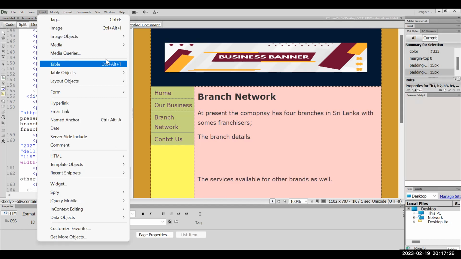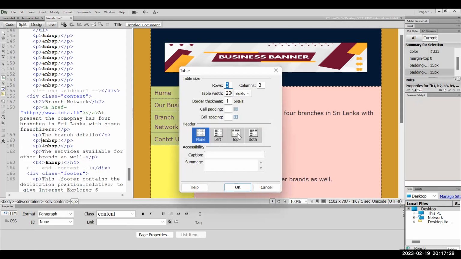In the last class also we did this, right? For my top area, I need the heading area. So I need nearly 4 branches. So 5 rows I need, right? Columns, let's say I need 4 columns, right?